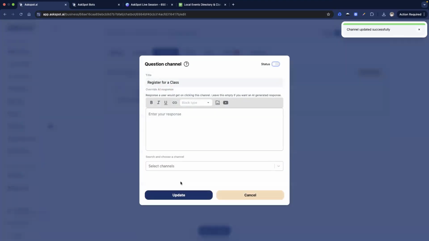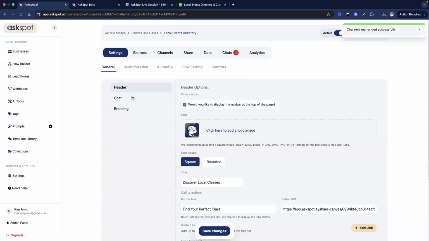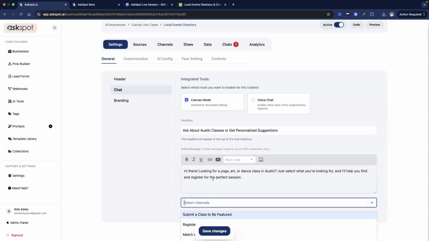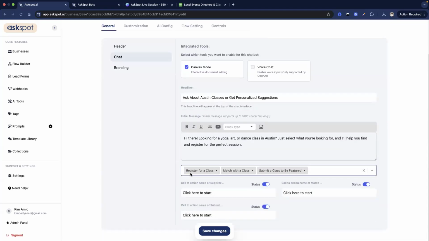So let me just toggle all of these off. Toggle that off. Okay. Now let me go over here under chats and just get those added. And then match, and then some class. So let me just copy the titles, put that right there. And then this one too, match with a class, and put that right there. Okay, so now let's try this one and save changes.